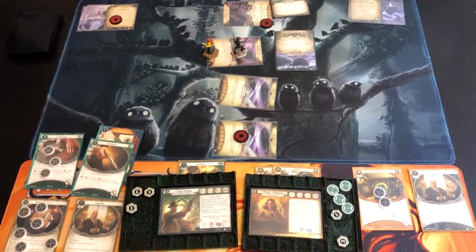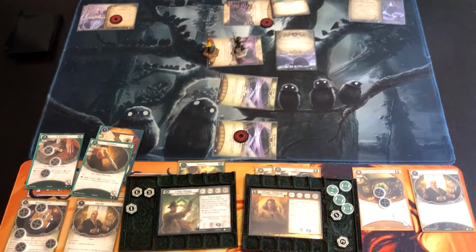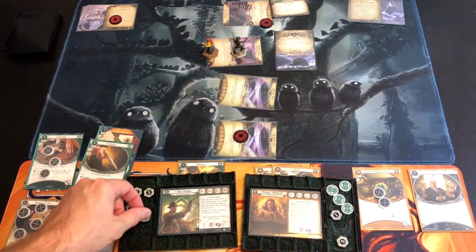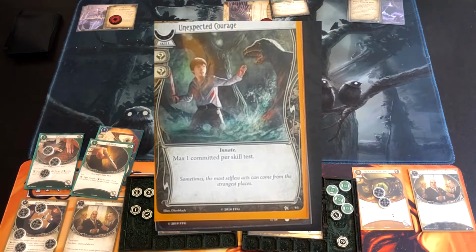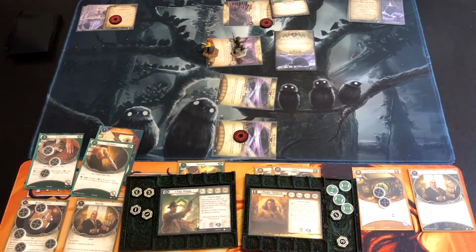Alright, and then Upkeep. Tony will draw. He gets his Long Colt, which is fine. Makes me slightly regret playing the Derringer, but not too much. And then Mandy will get an Unexpected Courage.